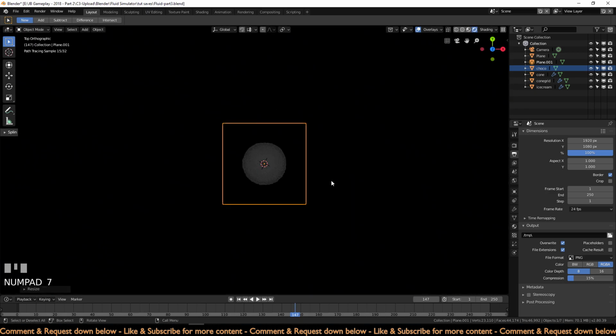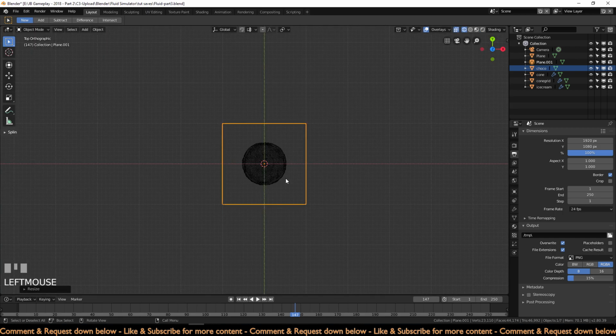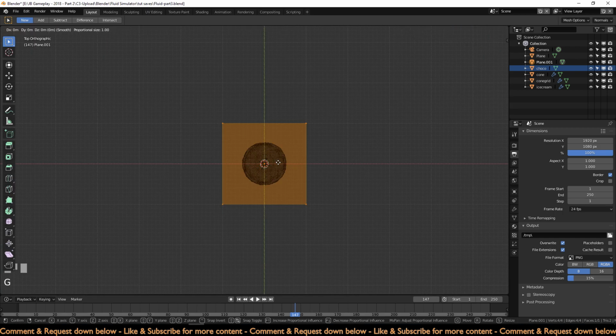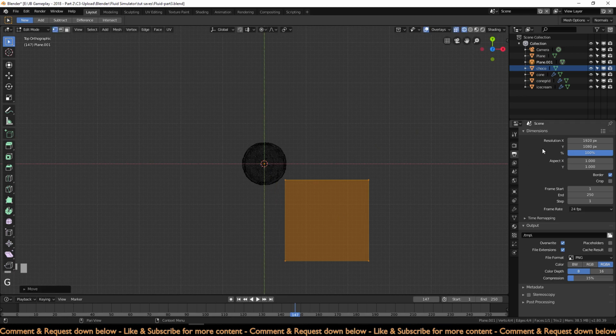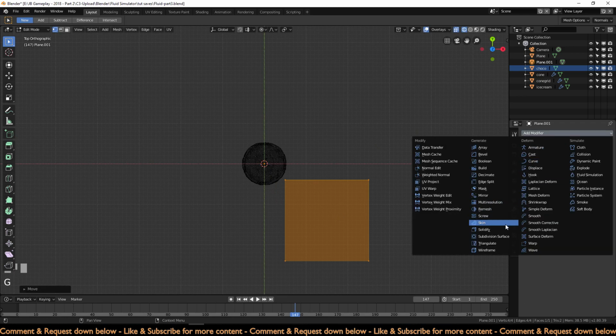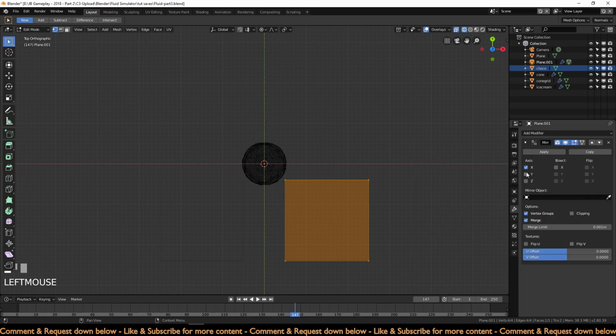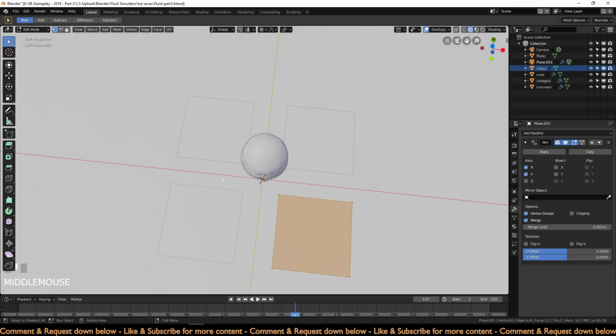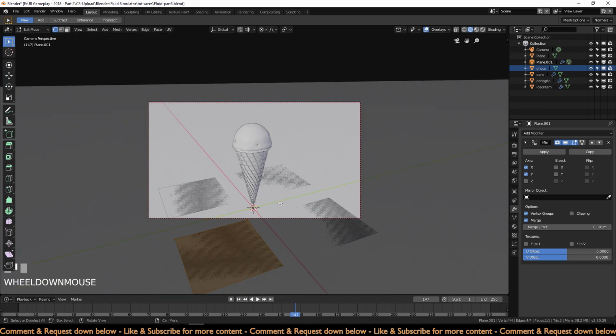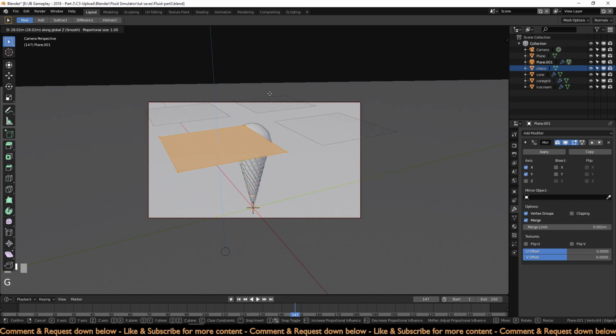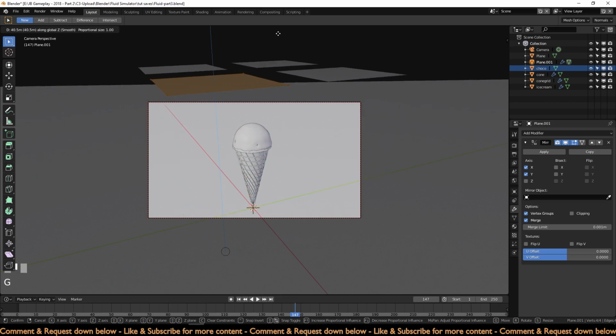Then from the top view, I'm going to go into wireframe, hit tab to go into edit mode, and I'm just going to place it here. Then I'm going to hit the modifier and add in a mirror and hit those two. And when I go into solid mode, you can clearly see we have 4 of these plates. Go back to the camera. Hit G, hit Z, and just move this just above the camera.